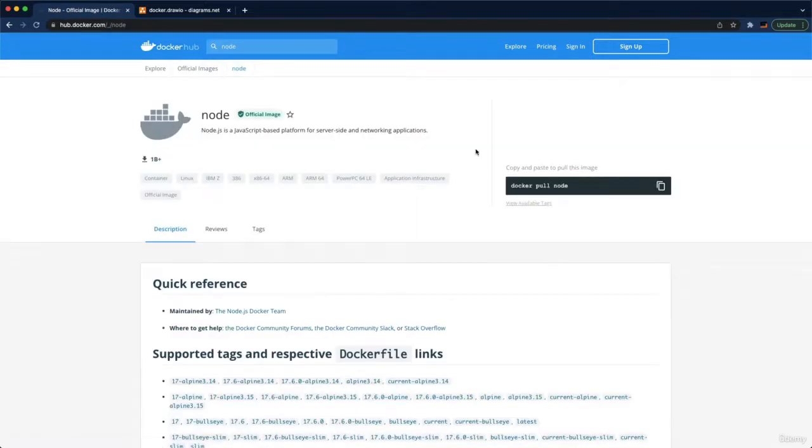If we click on here, and as you mentioned previously, Docker Hub is where you can pull all of the different images that you require. You can pull a Node image, you can pull a Ruby image, you can pull a Redis image, any image that you can think of for any particular application or API, it's almost certainly available here. So we're interested in the Node image here because our API is written in Node. The Node image here is the official image that's been released by the team at Node themselves.